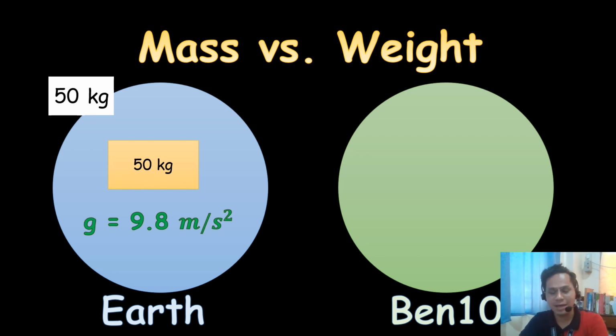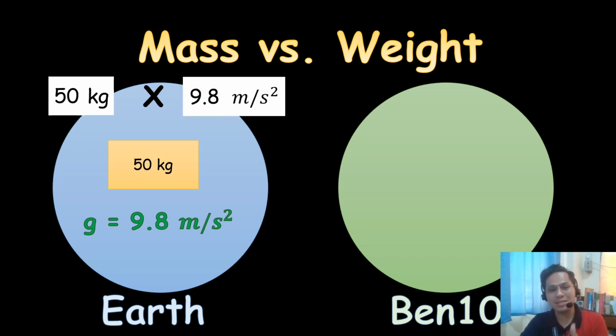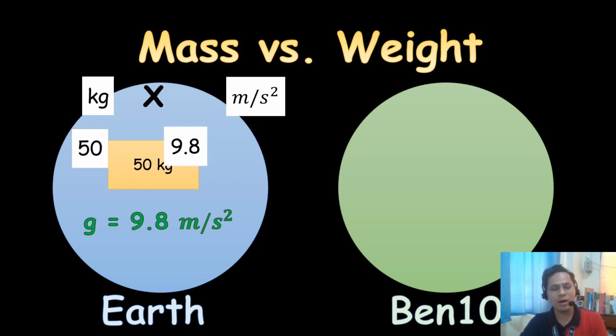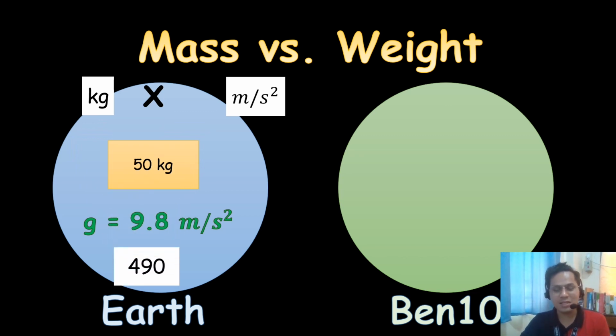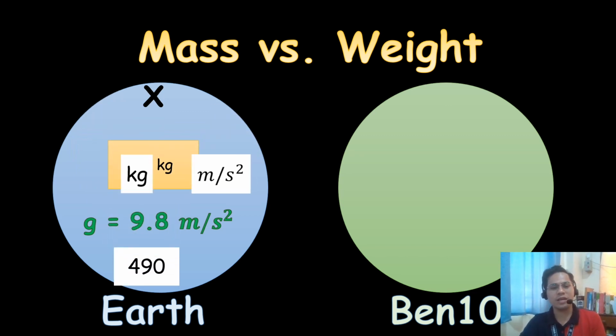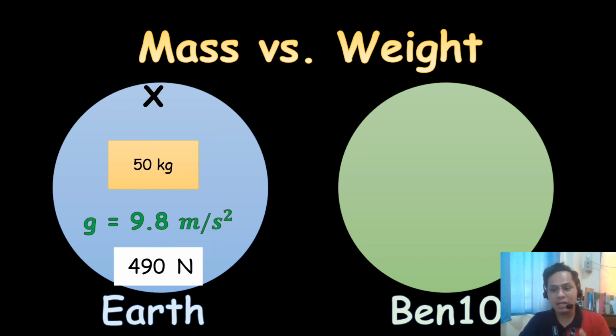Okay. In this case, we also discussed that the mass and the weight, they differ in terms of their nature. When you say mass kasi, mass is something that is innate in a body. So example, in this case, we have 50 kilogram mass, and the 50 kilogram mass is on planet Earth, which has an acceleration due to gravity of 9.8 meters per second squared. And if we get the weight, since weight is the result of the interaction of gravitational force to the mass, we will now have 50 times 9.8, that is basically 490. Then you have kilogram times meter per second squared, that is newtons. So the 50 kilogram mass on Earth has a weight of 490 newtons.